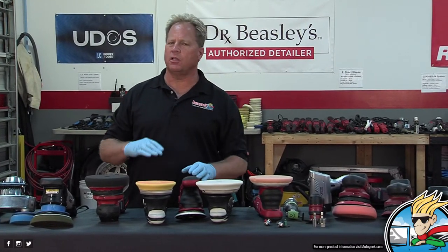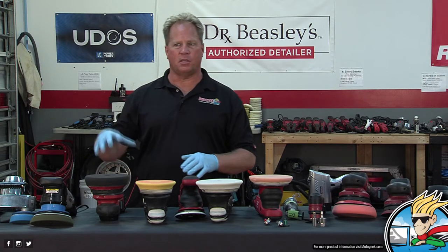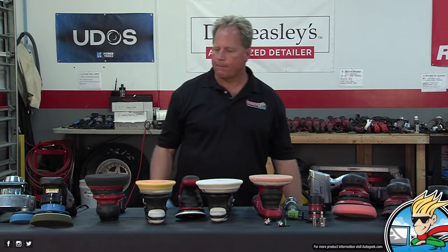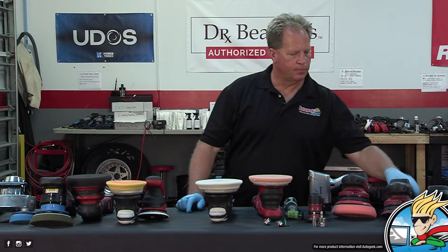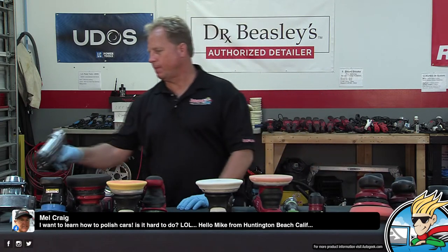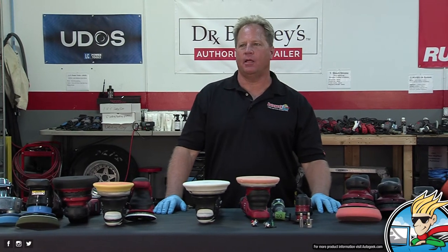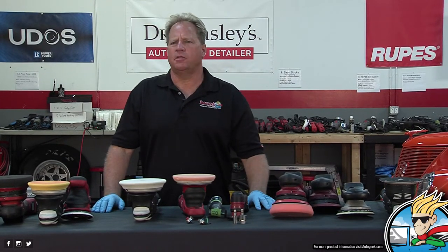Boss and Griot's did fix this with the G9 and G8. A lot of companies just got a 15 and a 21 and because they copied Rupes, they don't understand Rupes had a bigger complete picture. There's a comment from Mel Craig: 'I want to learn how to polish cars — is it hard to do?' Well, it's easy to start on someone else's car. Mel, you've been in this a long time and my guess is you've probably forgotten more than I'll ever know.